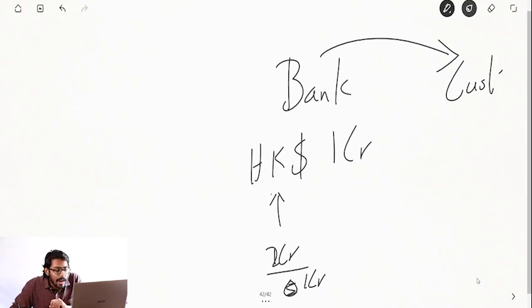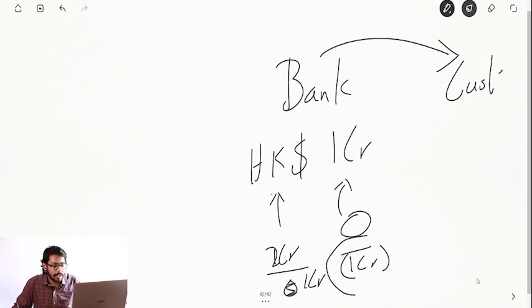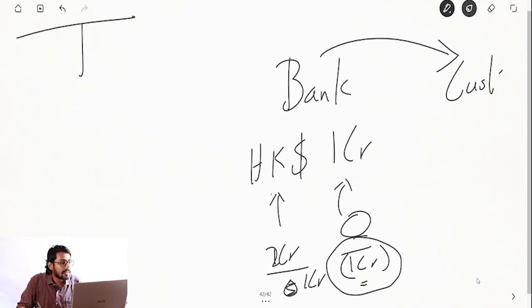Or you had 0. You didn't have any money. Still you sold 1 crore. How do you do that? You borrowed 1 crore. This is the most likely scenario. The forex dealer may not have a stock of all currencies with him. When the customer asks, he'll immediately borrow 1 crore Hong Kong dollars and sell that to the customer. Now in your balance sheet you have a liability of 1 crore. That is not an issue for you.